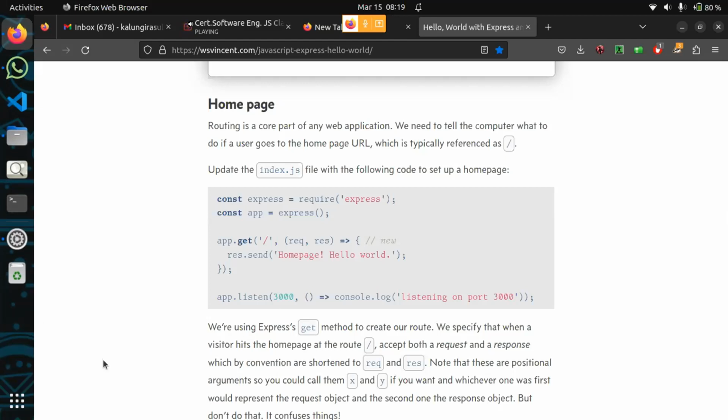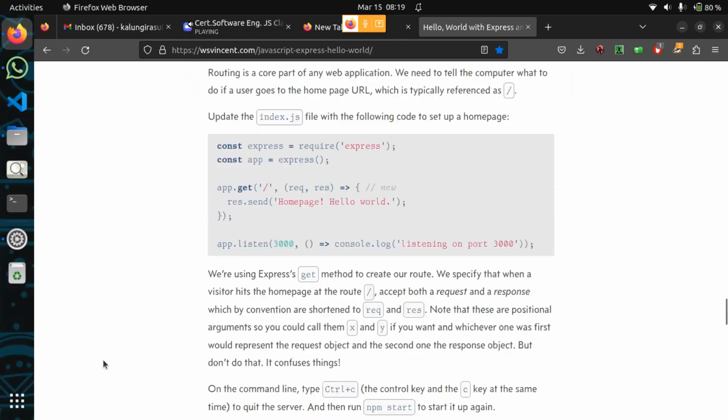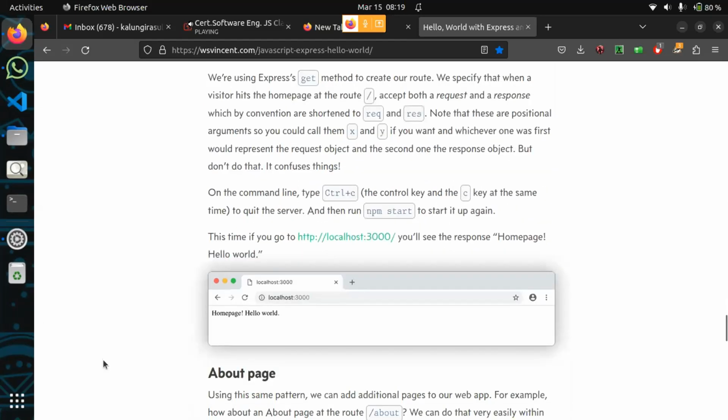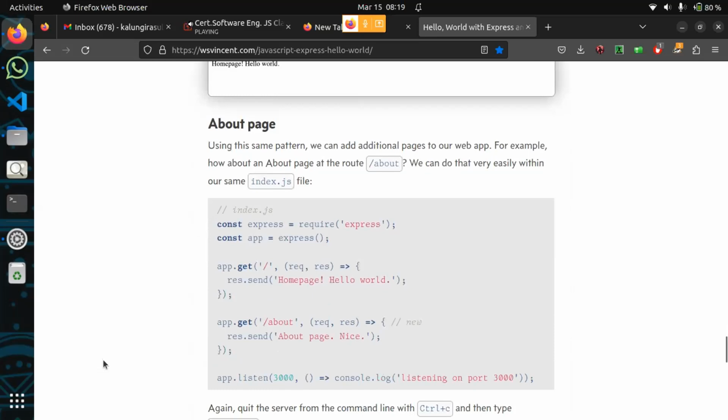So yes, I think you're going to scroll down a bit to the about, yeah. You go to the about page, let's start from there. Mark, would you like to read for us? Yeah. About page.